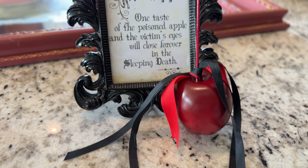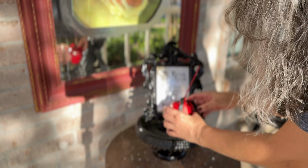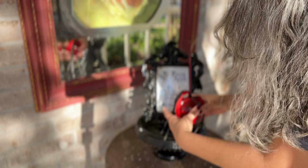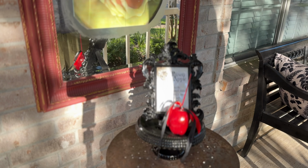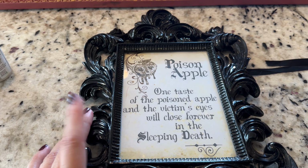So then I moved on to the table, and you will see there are several variations as I move along in my designing project. I like to take away and put away things. It's very common to do that, and that's how you know that things are balanced without having to see it all in your brain. I went to Target and grabbed extra stuff. Found a photo on Pinterest, a little something that I needed to frame. Put that in a frame, just to talk about the poison apple and what it does. Also, I had to buy a little strip of old fabric to hang over this little table I had.